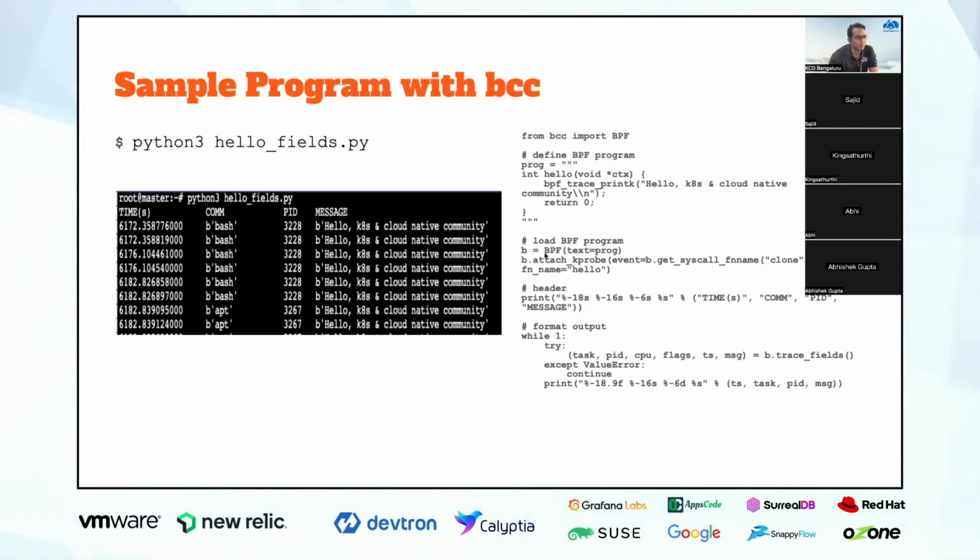So we're calling the BPF function, defining it as a variable, and then we say attach this program, text is equal to program, and we are attaching to a clone function. So whenever the clone happens, whenever a child program gets created, we attach this hello function as a return thing of that. As simple as that, we have defined our functionality, what I want to get as the output of it.